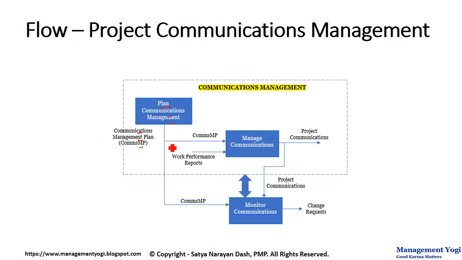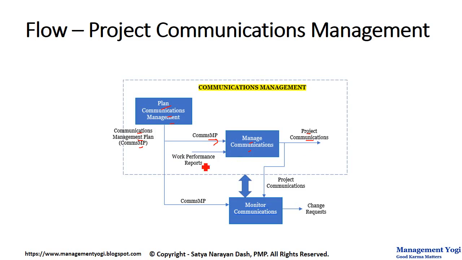Now this communications management plan will next act as an input to manage communications process. And in this process, this plan gets executed. So in manage communications, we are ensuring effective and efficient communication happens. And the key output of manage communications is project communications, which are primarily the artifacts of communications, such as project presentation, blogs, ad hoc report, or it can be performance reports.